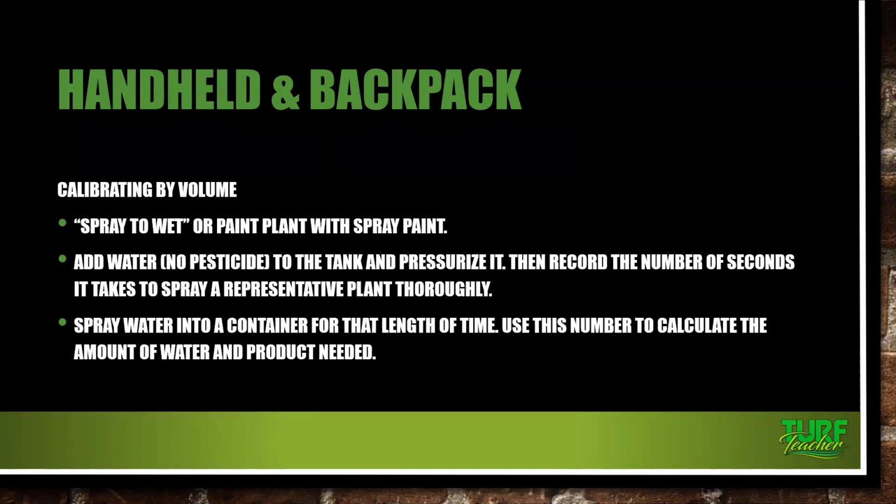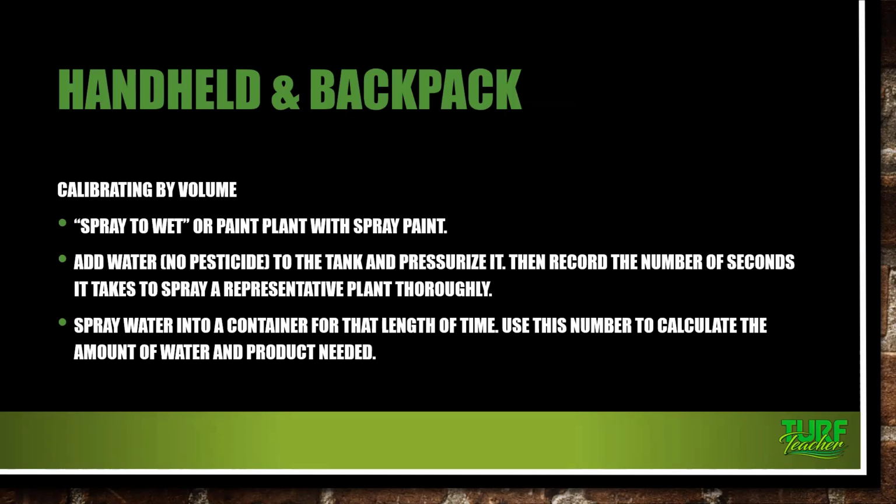So calibrating by volume, this is like when we're going to spray it to wet it. It's almost like painting the plants or painting the turf grass. Mainly we'd do this with probably ornamentals. We're going to add water, no pesticide to the tank, pressurize it, then record the number of seconds to spray a representative plant thoroughly.